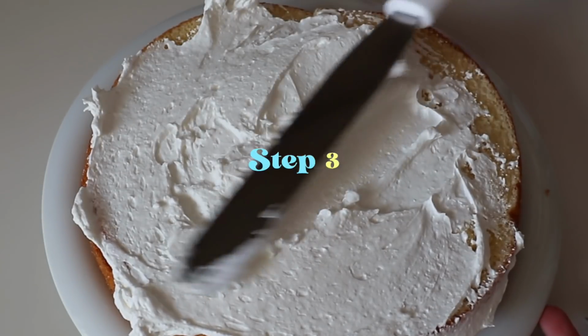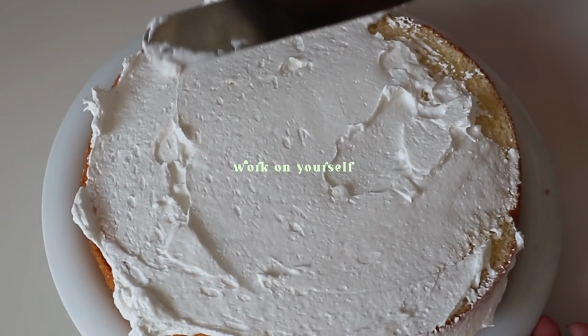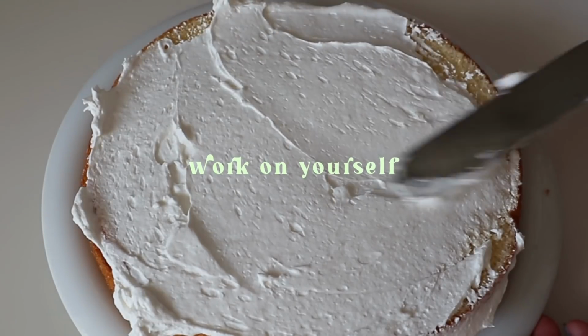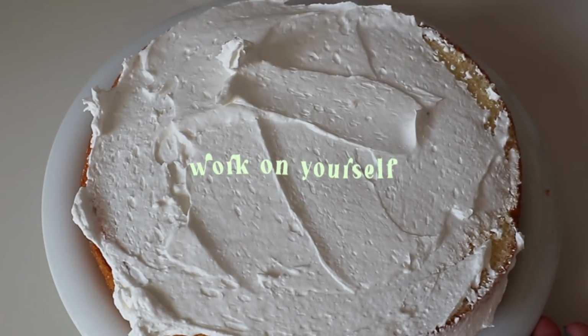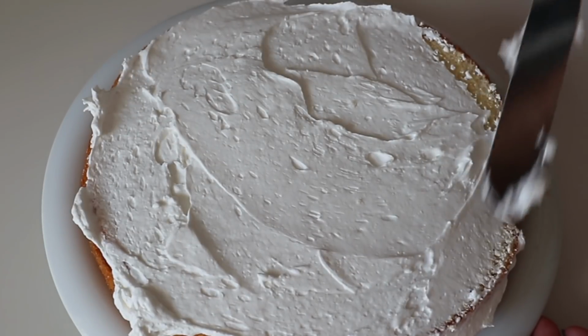Step 3 is to get to know yourself and do things that you've always been wanting to do but you weren't able to do because, you know, you spent so much time with that person. So let's say you've always wanted to read a book, maybe to start a YouTube channel, and you can even focus more on school and on your career. Focus more on what will make you grow as a person. Once you've gone through that, you won't really have to rely on another person to make you happy, because then you already found stuff that makes you happy, like those activities that make you happy.